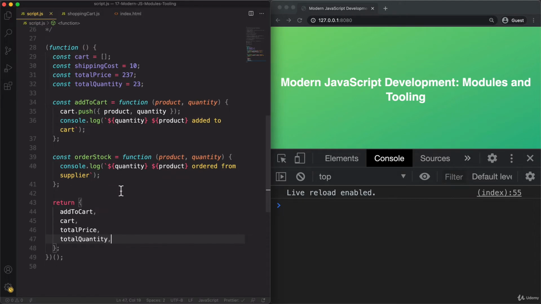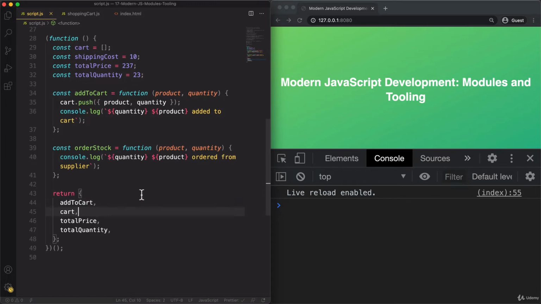Okay? And of course, we could have also defined all of these here right in the object as properties and methods, but I find it a little bit cleaner to define everything outside and then to simply create an object which contains everything that we want to expose to the outside. However, right now we are not really storing this returned object here anywhere, right?